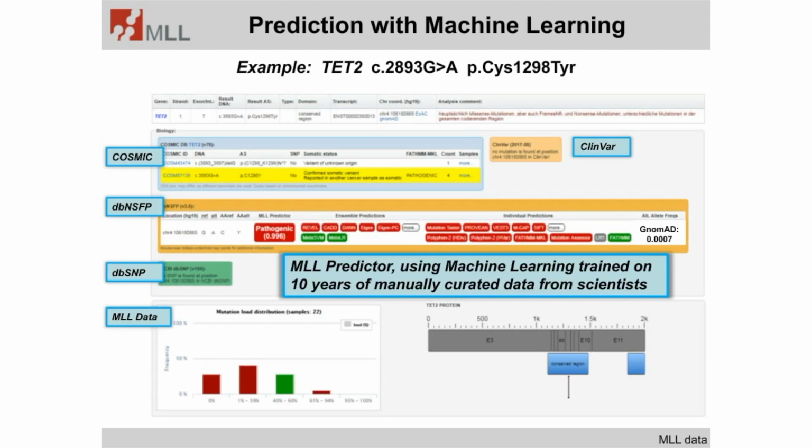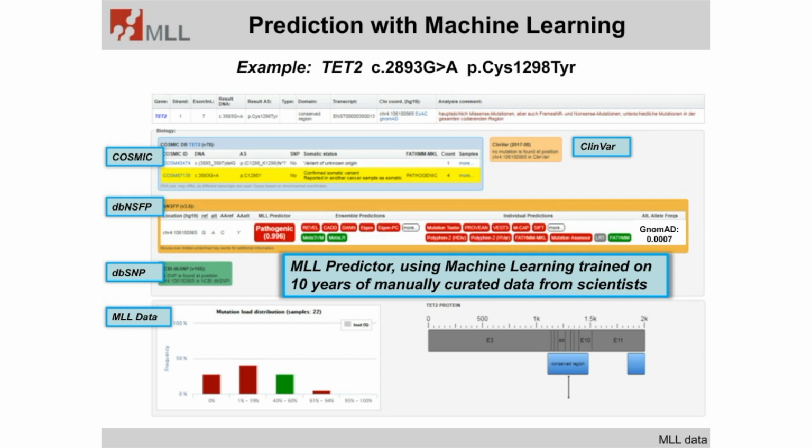If we now combine all the different tools that we have from databases worldwide and from our in-house database, this is our interface for the interpretation of variants right now. It is based on a variant. All relevant information will be pulled from a variety of sources to help make the call for benign or pathogenic. This is an example of a variant in TET2. An entry exists in COSMIC pointing towards a somatic mutation. No entry is in dbSNP, which is a collection of known SNPs, also pointing towards somatic.